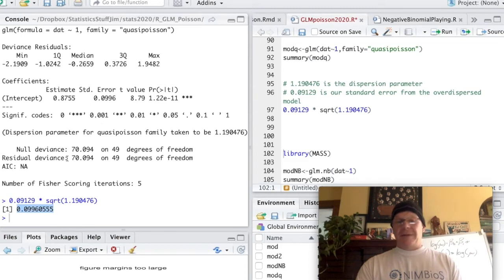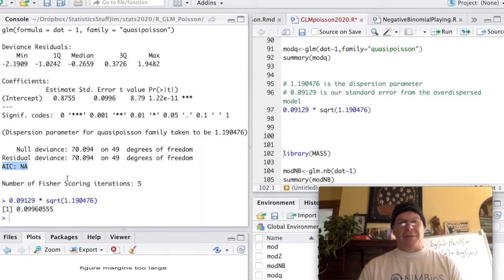Note that our deviance has not changed, and that's because there is no closed form probability mass function for a quasi-Poisson distribution. Rather, we're fitting a Poisson to it, and then the computer is figuring out some penalty term, essentially, which is what the dispersion parameter is, which is why you will not get an AIC when you use a quasi-distribution, because there is no likelihood for the whole model. Now, if you dig deep enough and you're that interested in quasi-distributions, there are packages that estimate likelihood. They come up with a quasi-likelihood so that you could calculate a quasi-AIC if you're so keen on doing such a thing.